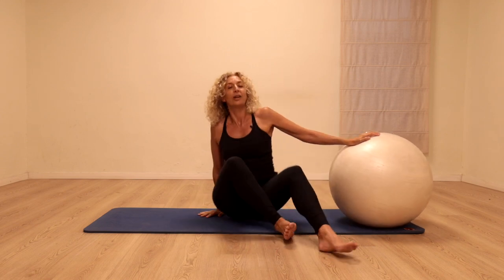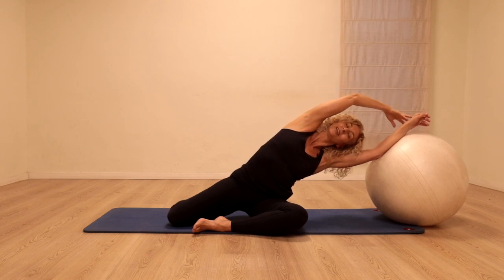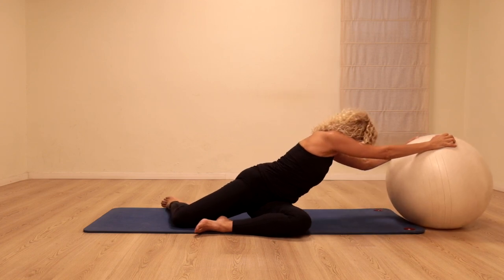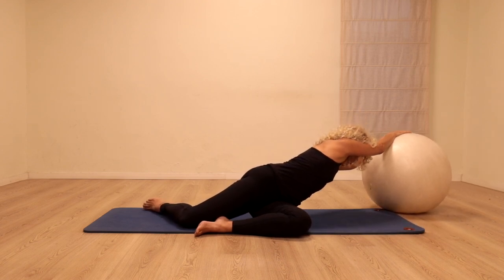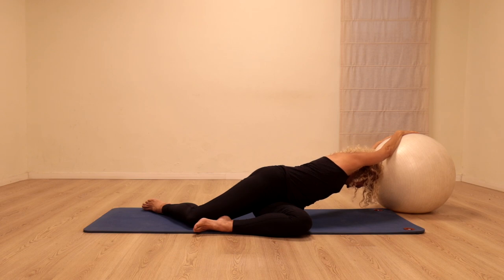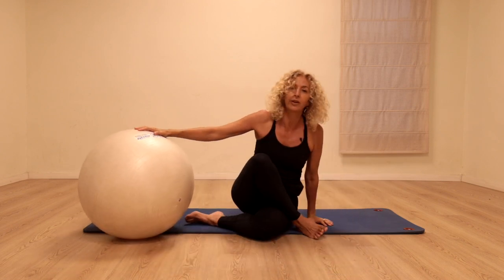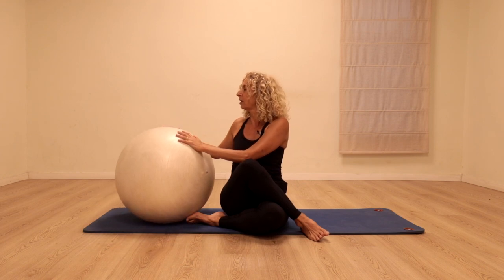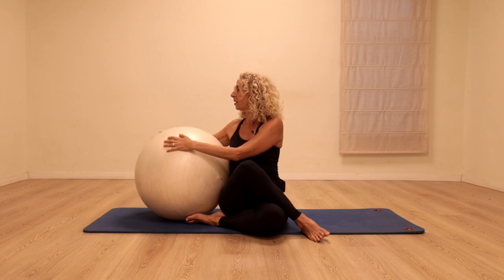Let's take those stretches to the other side — sitting in this Z position, this mermaid position. Up and over, breathe into the stretch. Both hands on the ball, stretch it over forwards. If you want more of a stretch, walk the ball over so you're getting even more stretch on the side body. Coming back, take the ball over to the other side, cross one leg over the other, sit up tall and twist over. You can even hug the ball a little bit if that helps. Keep lengthening up, spiraling around.